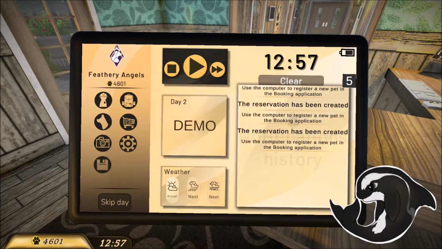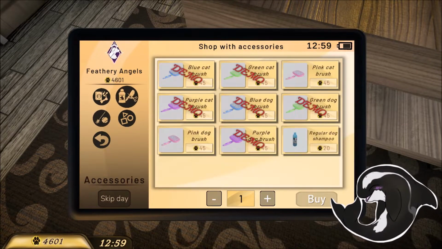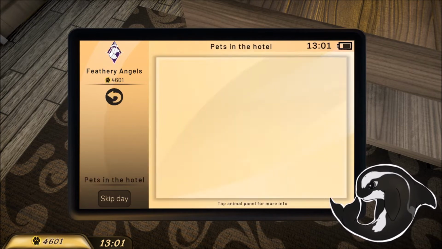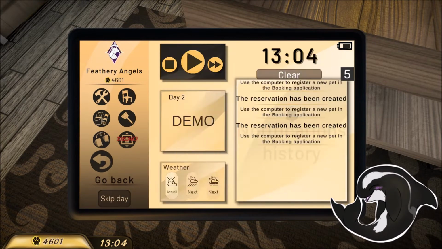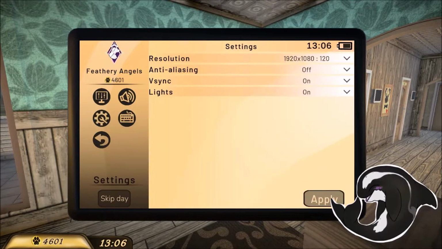Okay, I just discovered that for a stab, there's a little tablet you can use to skip day. Or, oh, hold on. You can buy stuff. That's in the hotel. Oh, that's quite cool though. Can repair stuff or create. Oh, wow. Okay. Take a picture if I want to and stuff like that. The setting of the game.